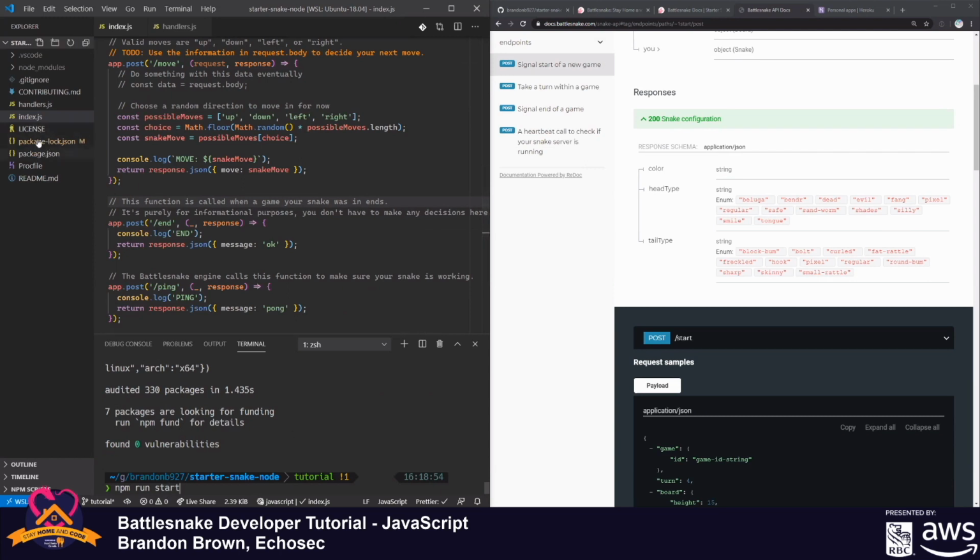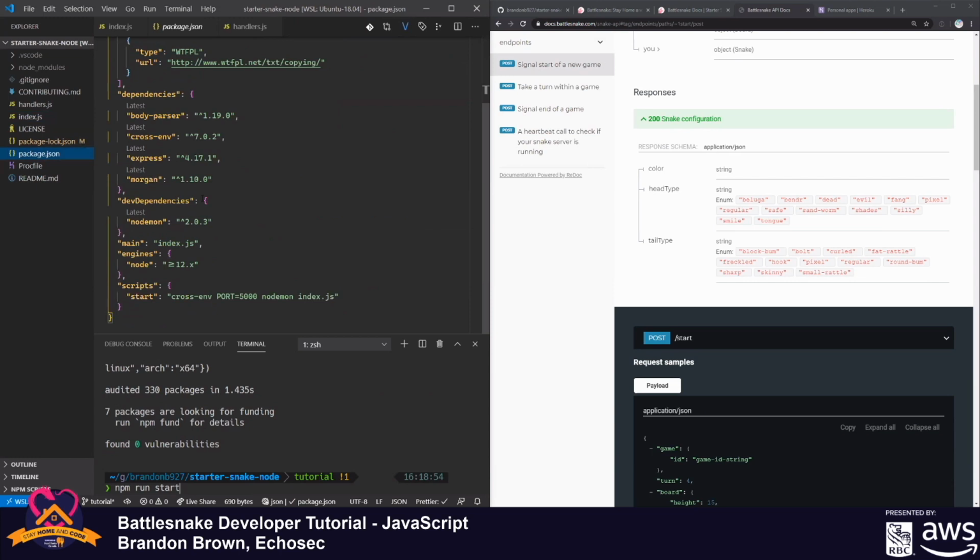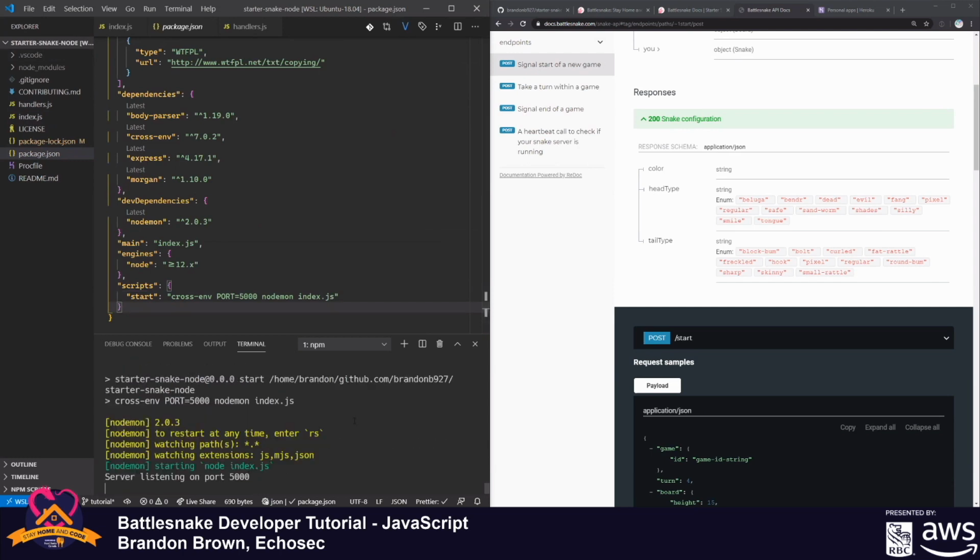Now, before I hit enter, I'll just show you what's happening here. Inside of that package JSON file, there's this scripts section, and this is just an object inside of the whole package JSON. And there's this defined script called start. This just calls a command which is going to take that index.js and run it through and allow it to be exposed through port 5000. You can customize this if you have an issue with some ports on your computer, but generally speaking, you probably don't have to touch this. So with that in mind, let's hit enter and see what happens.